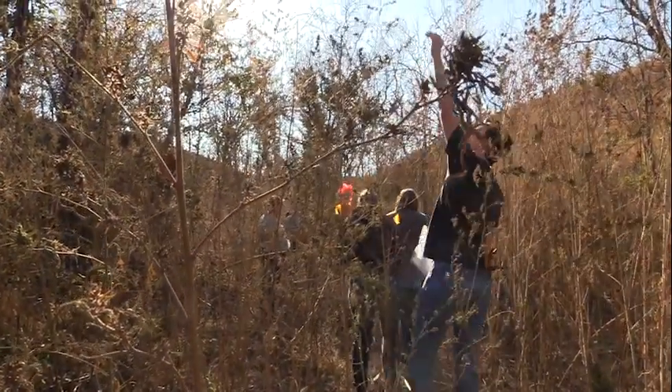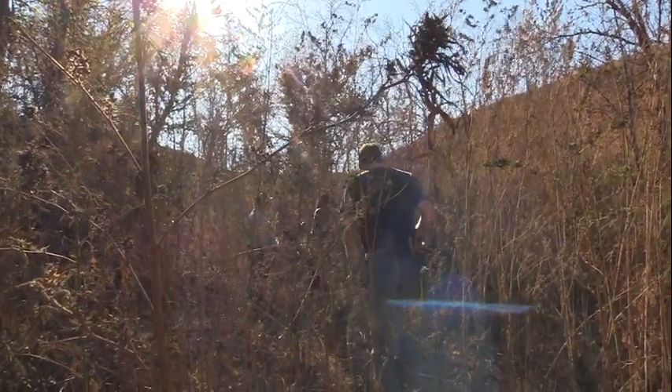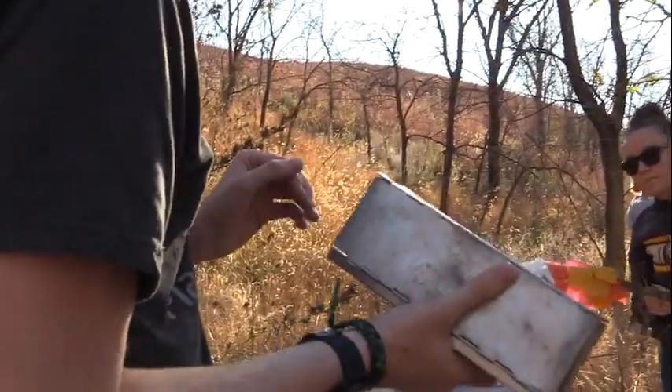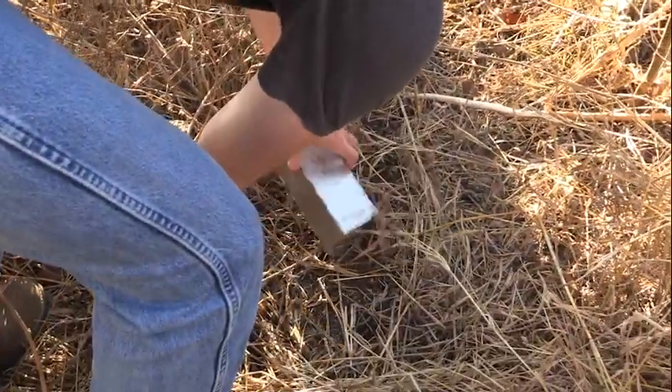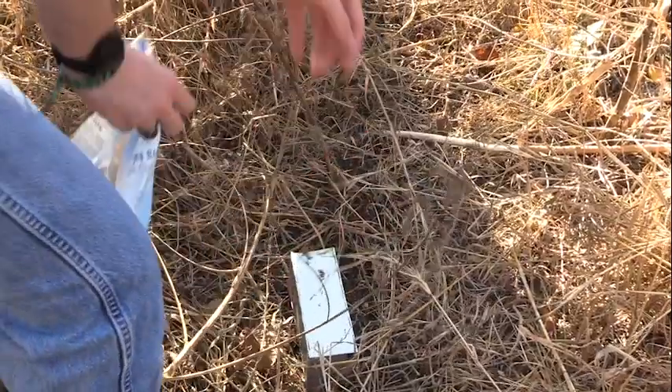We're hoping we'll get some mammals if they survived the winter here. If they had enough food cached away, hopefully they survived, and we will likely catch a lot of juveniles. There are a lot of seeds out now, so hopefully the adults were able to reproduce a lot and get a bunch of juveniles out.